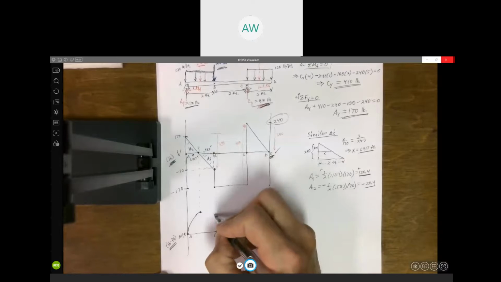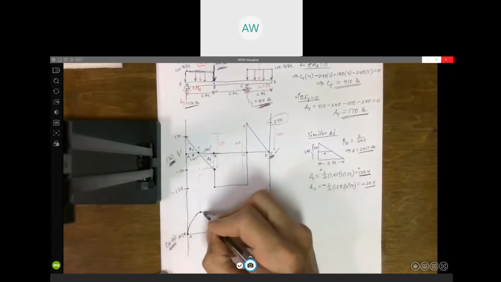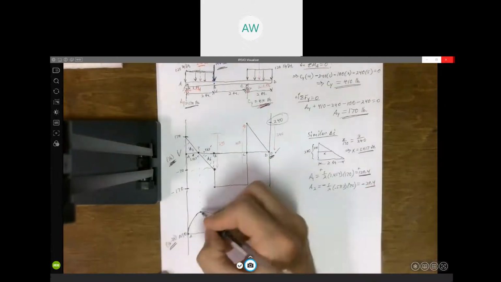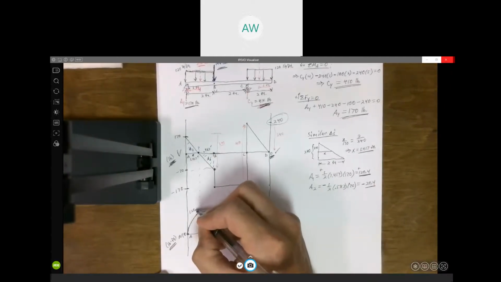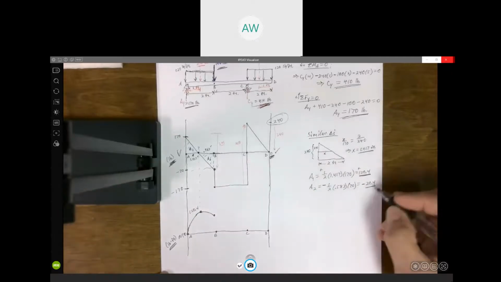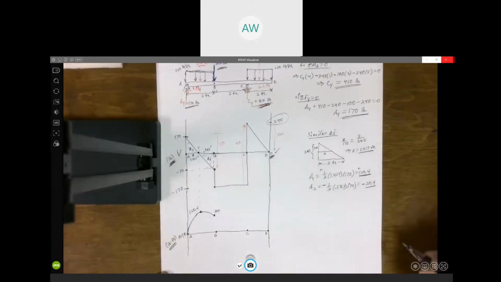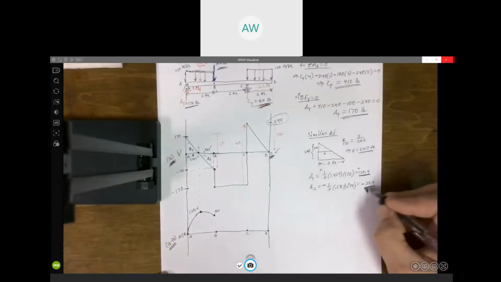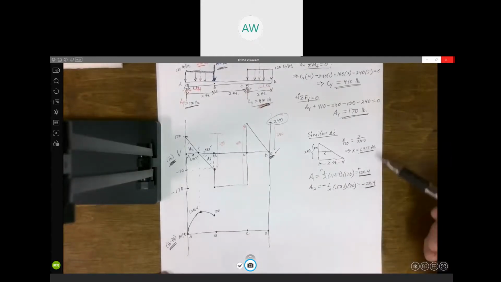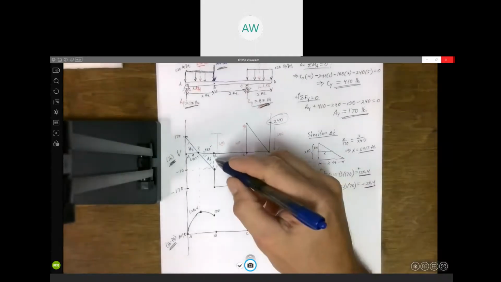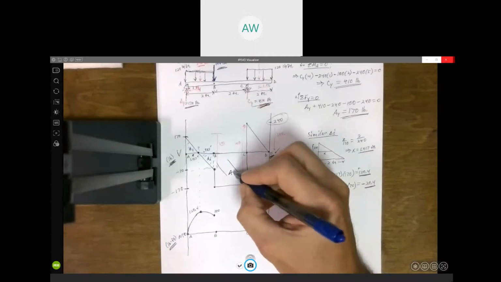So when we get here, again, this is where my picture not being to scale is going to affect how our graph looks. But this is, I didn't label, this is 120.4. We go down 20.4, that puts me at 100. So again, the area is how much you go up or down on your moment diagram. So we go down 20.4, puts me right here at 100. Next, we've got this big rectangular area here, called A3.